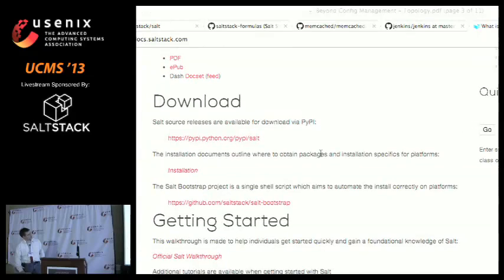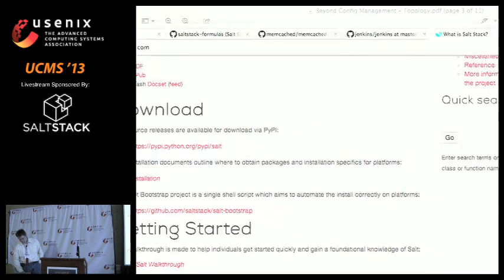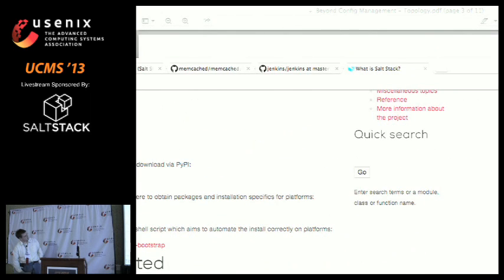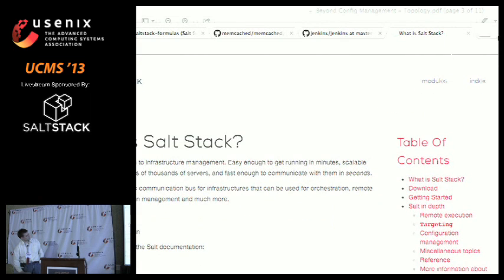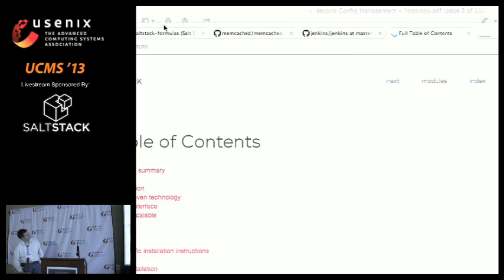Now, before I dive into the tutorial here, I will mention that if you want to find some of the deeper stuff, you can go to the table of contents, and there's a lot in there. We also have a whole series of tutorials.